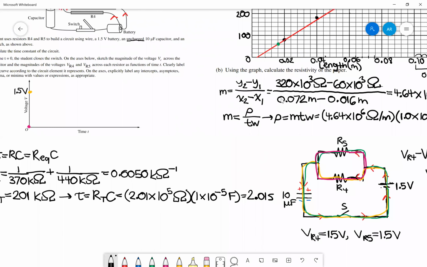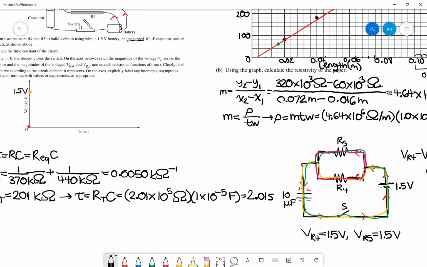Now, what happens to the current as charge starts to accumulate? Well, over time, the voltage of the capacitor starts to increase, because the charge on the capacitor plate starts to accumulate, thus creating an electric field and thus creating a potential difference. Okay, so the voltage starts to increase, but in what shape?